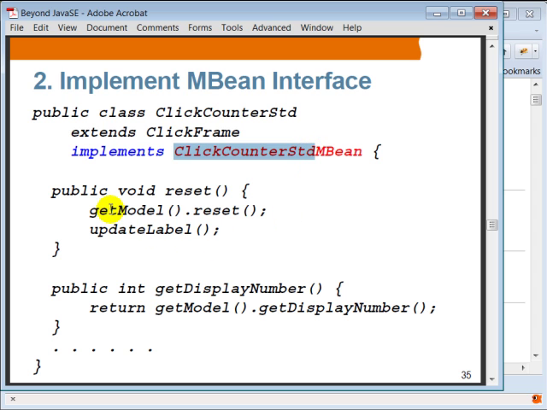Here you can provide whatever management business logic. Here we are resetting, and here we are getting the display number from the model object. But this is management specific logic.